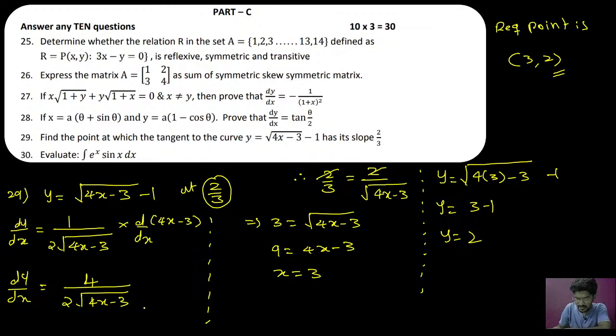Clear? See here, differentiation of this term. You just see, differentiation of this term is 1 by 2 root of 4x minus 3 multiplied with d by dx of 4x minus 3. Differentiation of 1 is 0. So that's why there is no need of writing it. Okay, you just throw it because it is 0. Just throw it outside. Write the terms we need. Okay. So after that, all the terms are very simple.